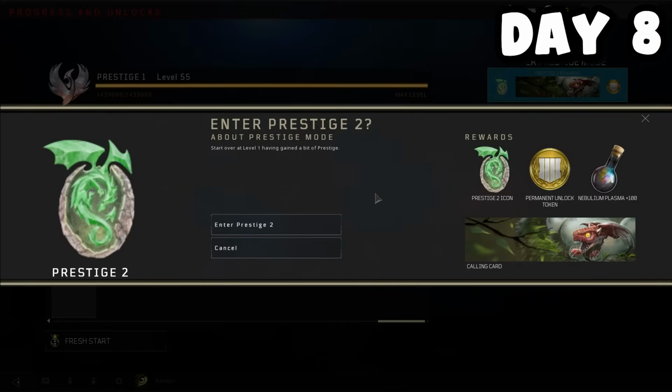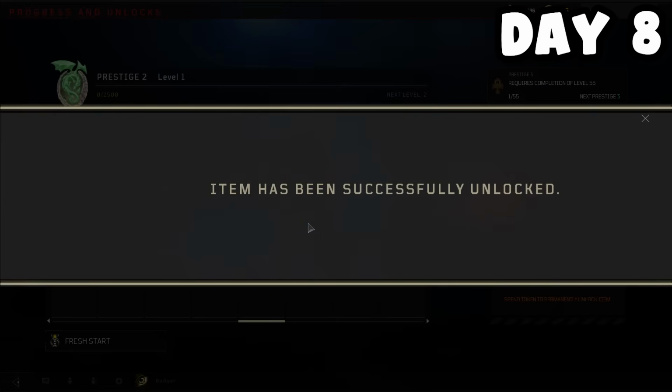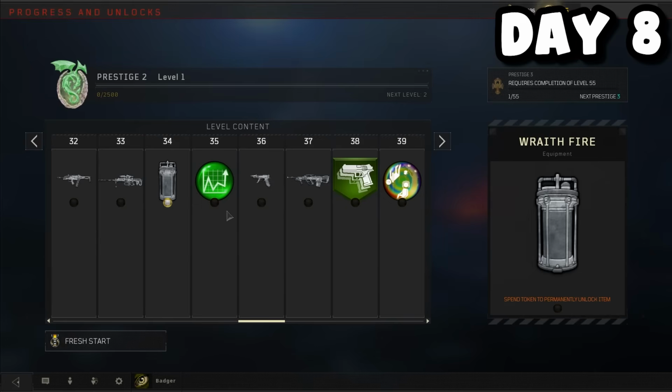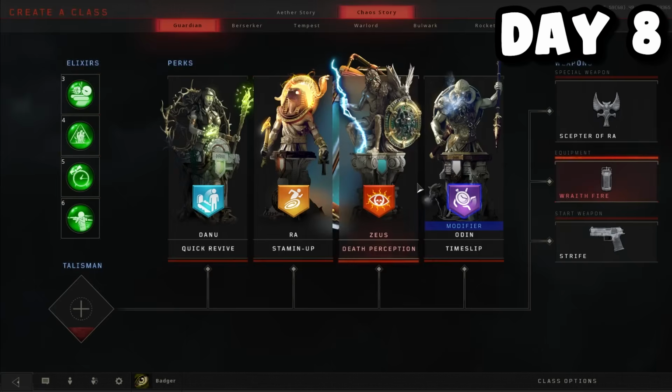So for Prestige 2, after getting my permanent unlock token, I decided to unlock the Wraithfires, as this is going to help with insta-kills and stuff during high rounds. And plus, with having Secret Sauce at level 6, I can get PhD and Bandolier that way.